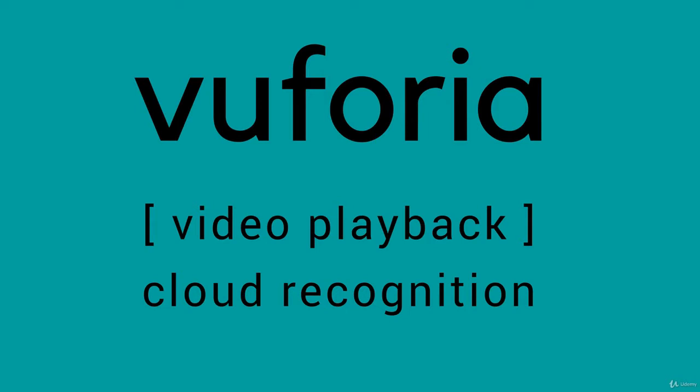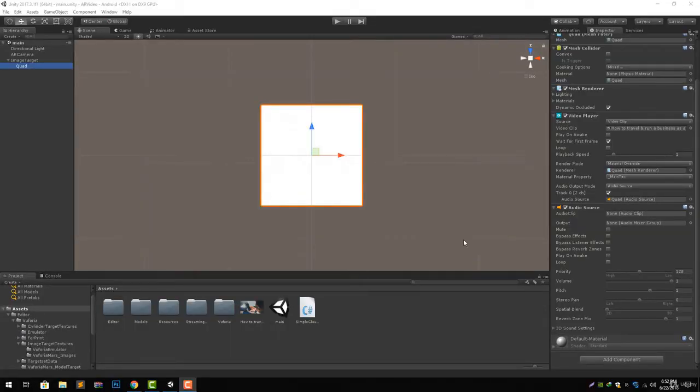In this video, I am going to show you how you can make Vuforia video playback with cloud recognition. For this, we need to have some sort of API that provides us with the video URL on any recognized image. We can have a very complex system where we have a database and a set of APIs over it, and a dashboard from where we add cloud images and the corresponding videos, and another API to which we provide the cloud ID and it returns the video URL of that cloud image.